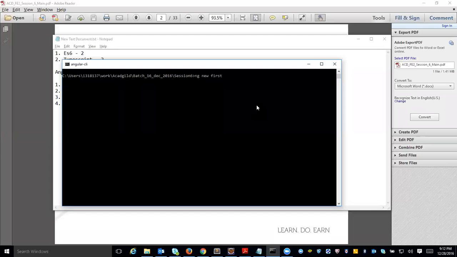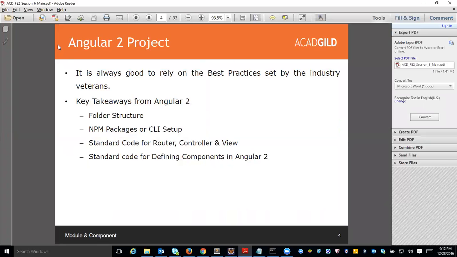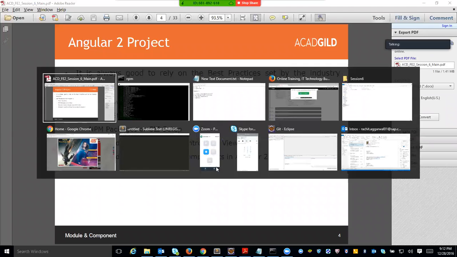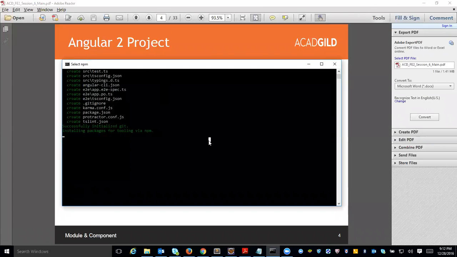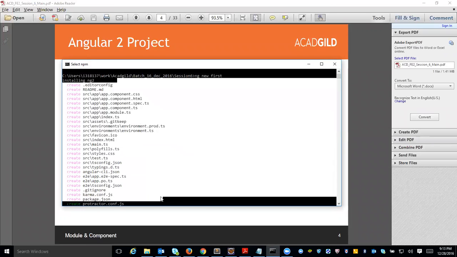In the meanwhile, I can tell you something. This is nothing but the agenda for today. You can see here, it is installing ng2, and then it is creating a hell of a lot of files, right?